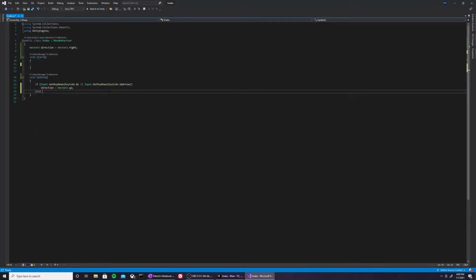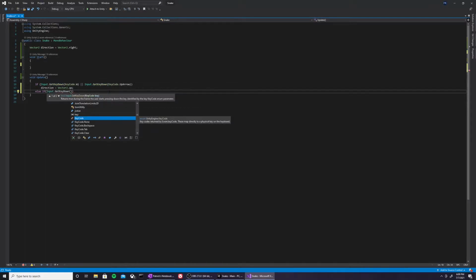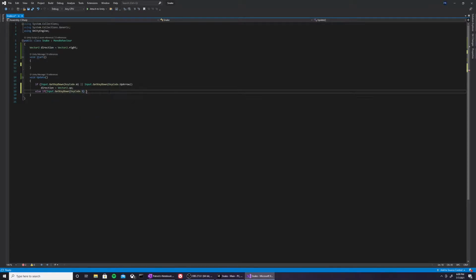Okay? Else if Input.GetKeyDown KeyCode.S will go down this time, or Input.GetKeyDown KeyCode.DownArrow, then our direction, you guessed it, is going to be Vector2.down.